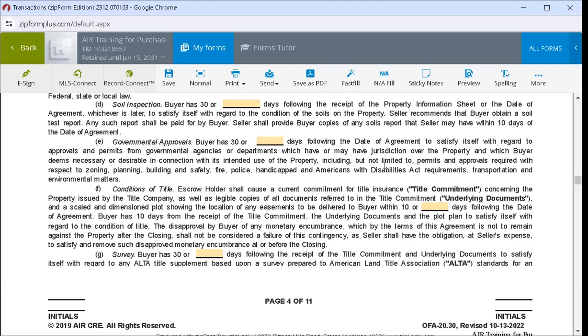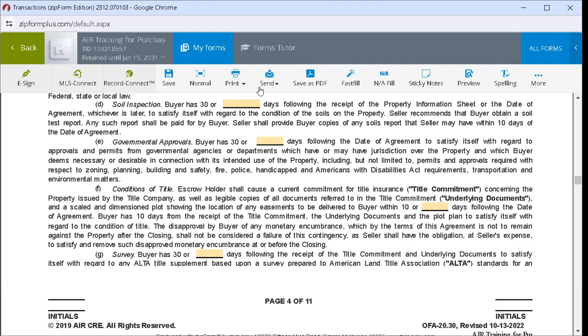It is going to take 5 to 10 days to obtain that. Listing agents, when you get an offer and you have the buyer's name, because the title company will request that, you order that title commitment. It is not going to cost your party anymore. It will cost you days. So get that done at the top. As soon as you have a buyer's name, please, listing agents, order the title commitment.